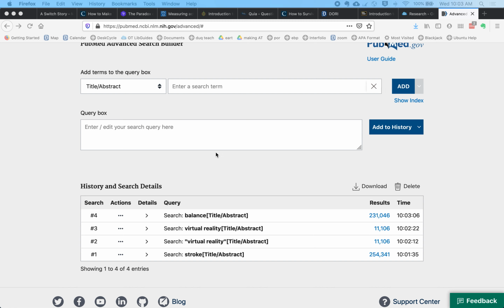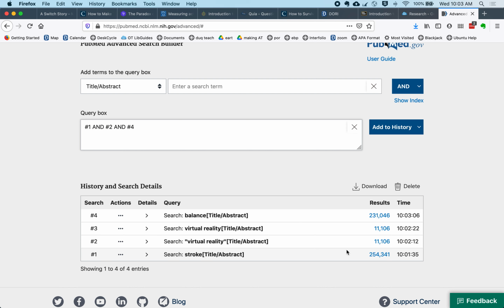So now what I want to find is all the articles that have stroke, virtual reality, and balance. So that talk about all three of these things in the abstract or title. So I'm combining these searches.